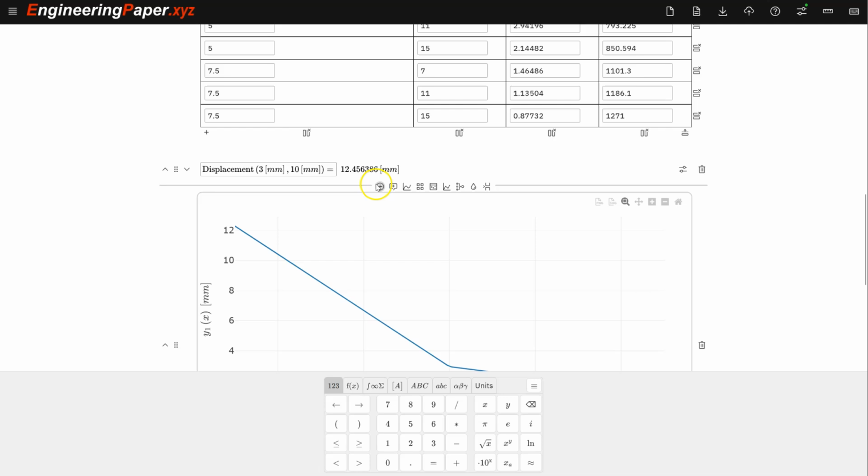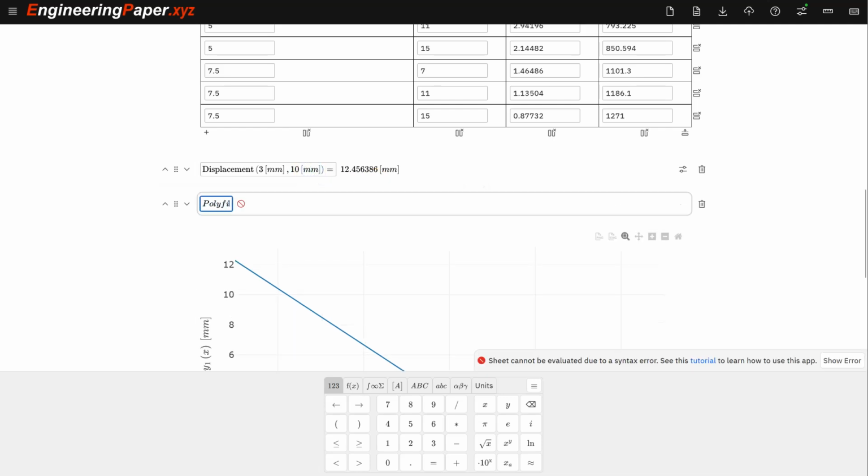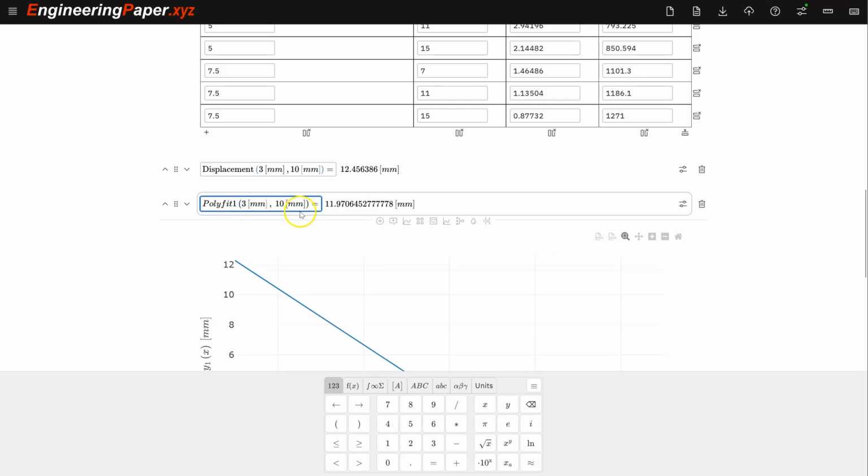If I add a math cell, I can just hit enter to add a math cell, and I'll call polyfit 1 as a function, and we'll call it at the same point. It'll probably be a little different because it's a polynomial fit. We'll compare it in the graph below. Let's do that same fit as a polynomial least squares fit rather than an interpolation fit. Now it's saying it doesn't find it, that's because I forgot the 1 here. So it couldn't identify that function. So it's pretty close, but a little different, right?